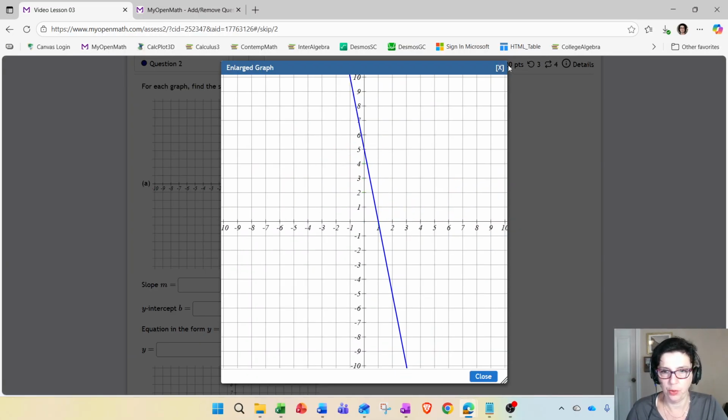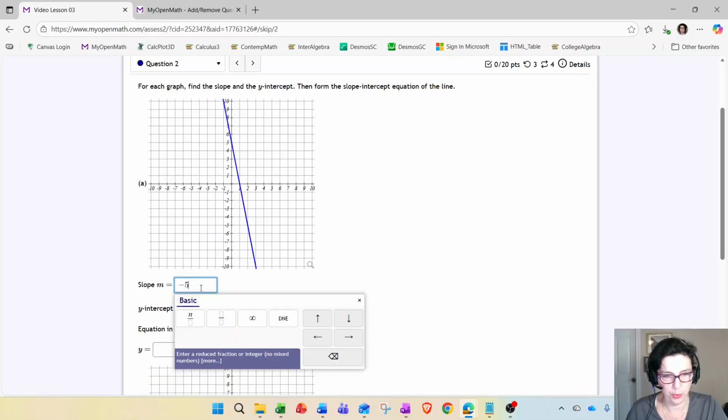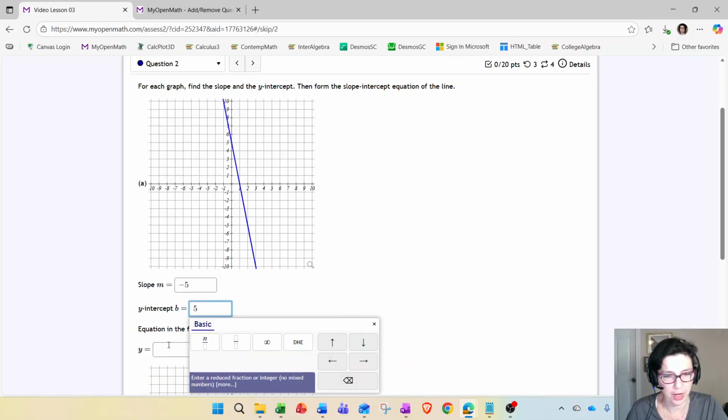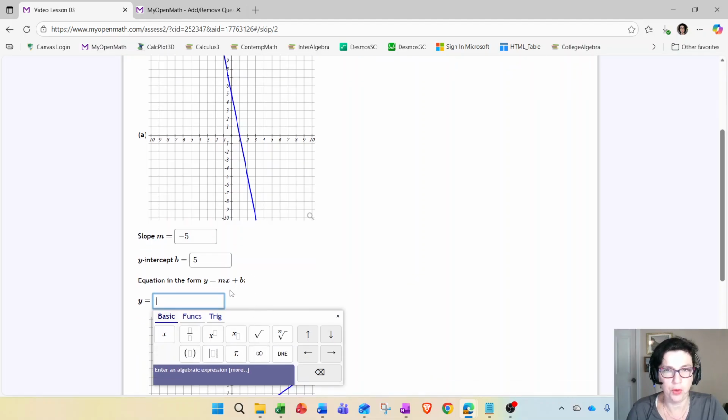All right, now that we solved that, the slope is -5 and the y-intercept is 5. And then we want to form the slope-intercept equation. So what do we do? Instead of m, we substitute -5. X has to stay because x varies. Say x is the number of miles you drive your car to work or some other place. x is different every day, so x has to stay x. And then plus the y-intercept, which is 5.